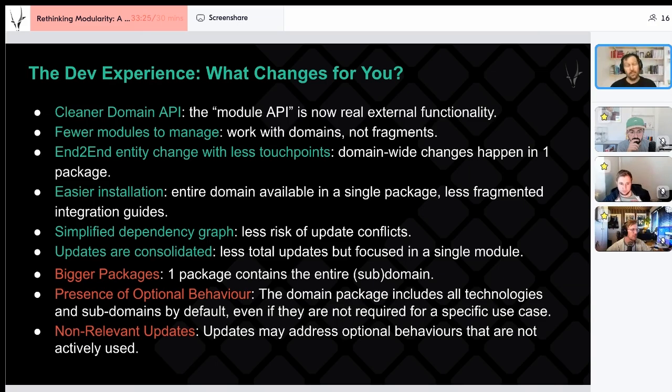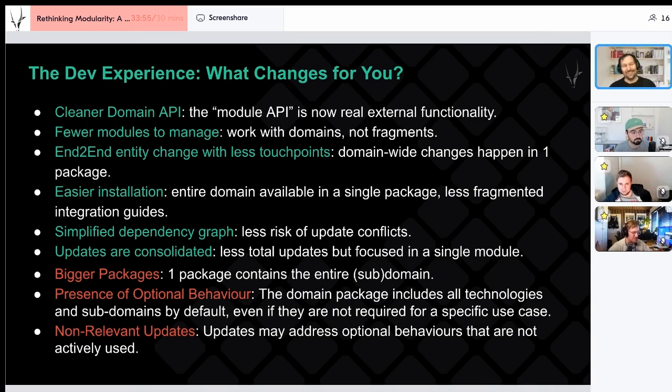And the obvious one is that you get much fewer modules or packages. Actually, I think that's the best word here. Much fewer packages to work with. And this really comes with huge advantages. So those developers who already work in aggregated modules, they already confirmed that it's much easier to have just one package for a domain than 6 or 8.